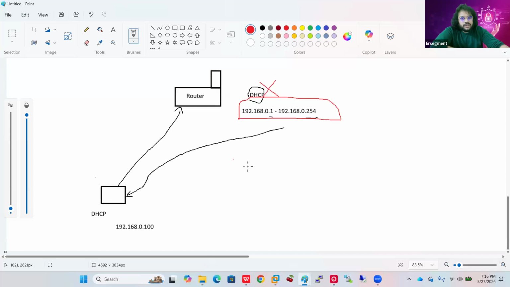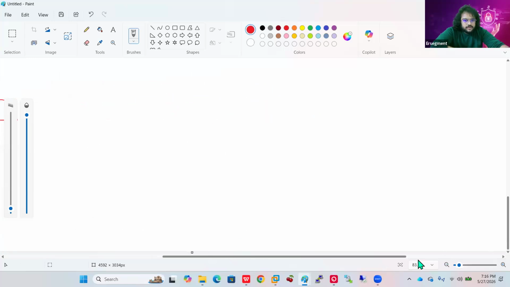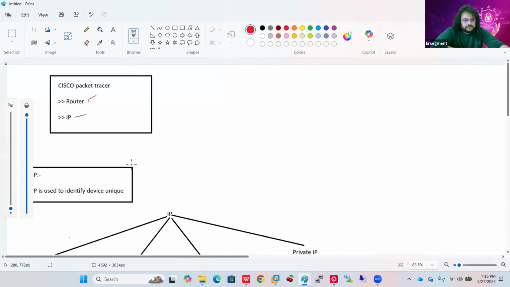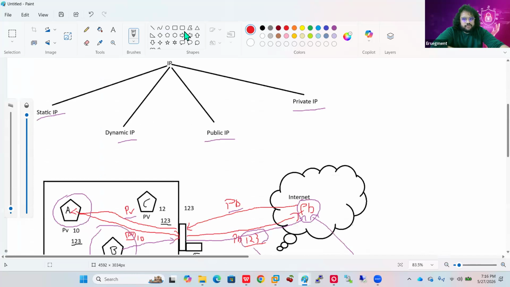Okay. So now, by default, as I told you, all our devices will have a dynamic private IP.